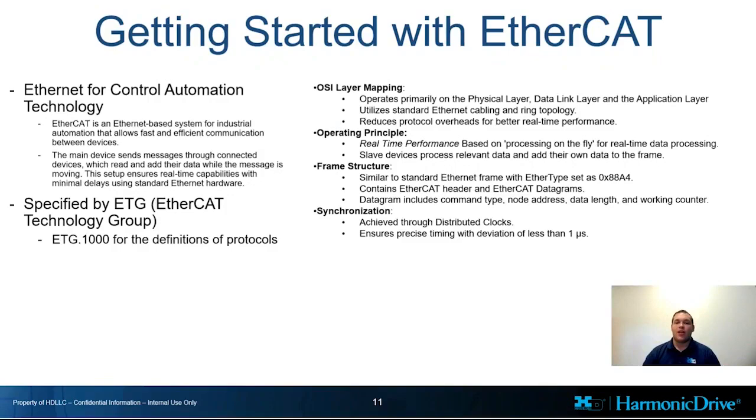So the whole idea, in a general sense, is you have distributed clocks throughout the system, which allows you to have very precise timing with nodes that can be particularly far away from each other. It allows you to pack in protocol-specific information that may pertain to different devices. I kind of view this as, maybe this customer has a certain appetite and they're a sensor, and this customer has a certain appetite and maybe they're an actuator. Whatever is particular to them can be added to that frame in real time and then passed along to the next customer in that chain.